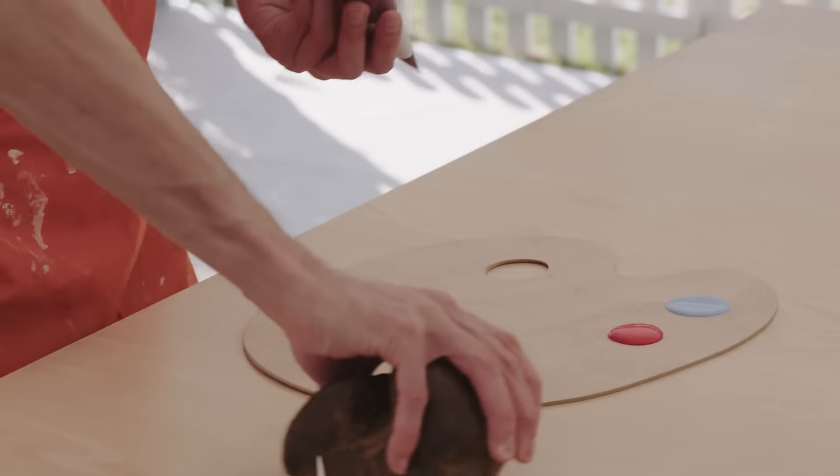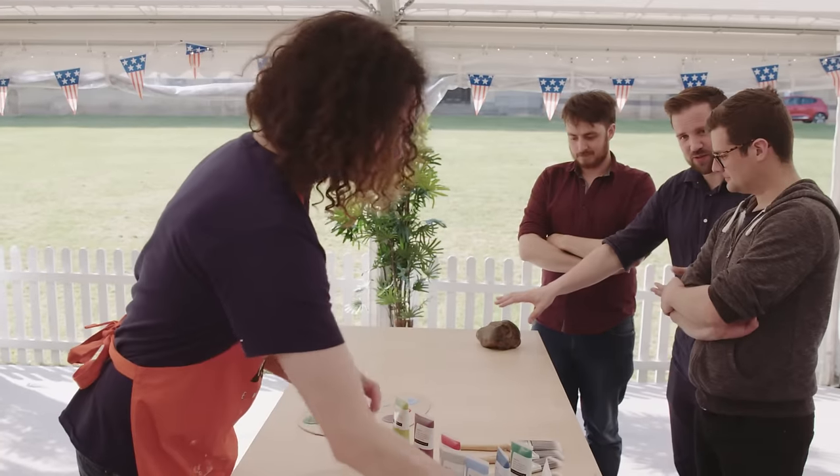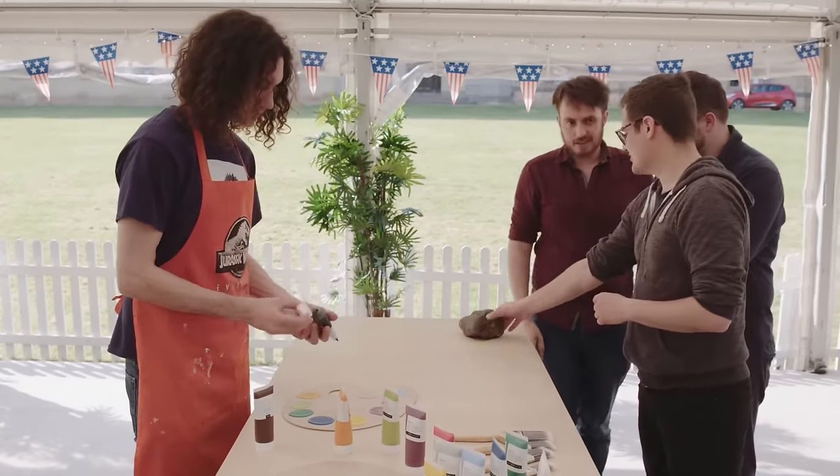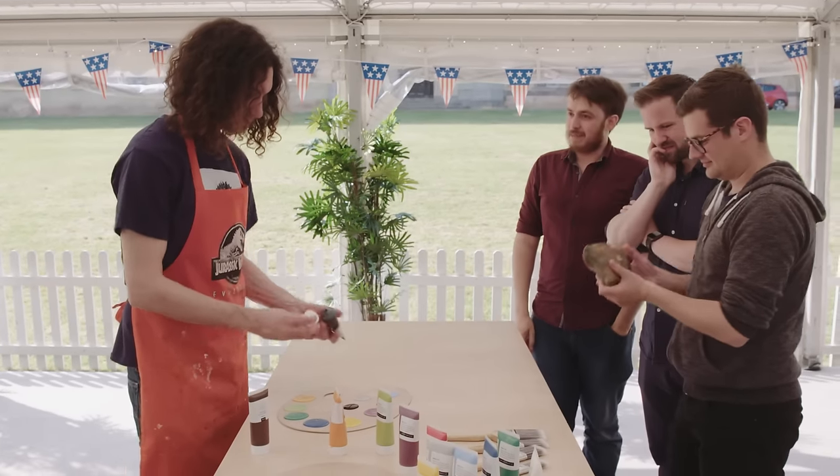You know what? Maybe I won't get paint on the precious fossil. I'm glad that the fossil is all the way over here. Yes, I'm very glad. Fossil is safe, don't worry. How old is this, Reese? Maybe that's a bit of a clue to give them, isn't it?